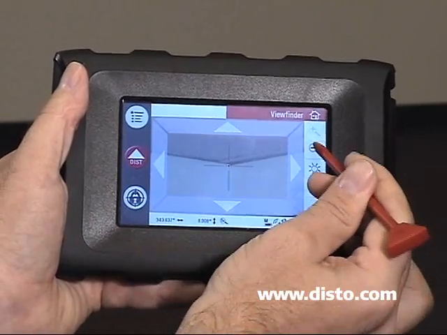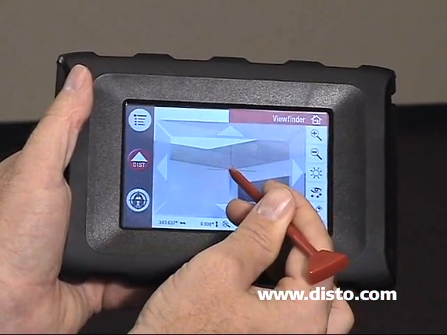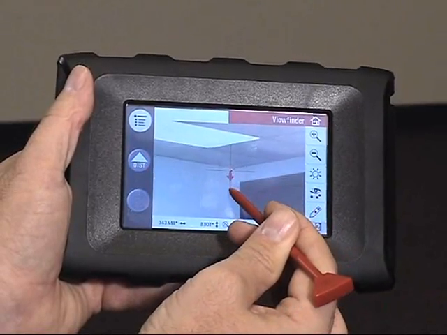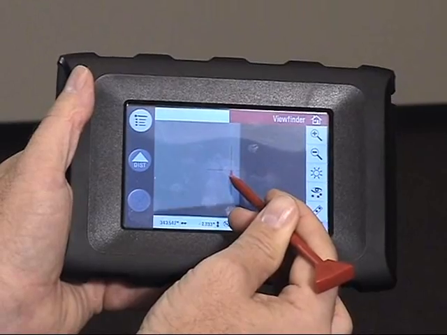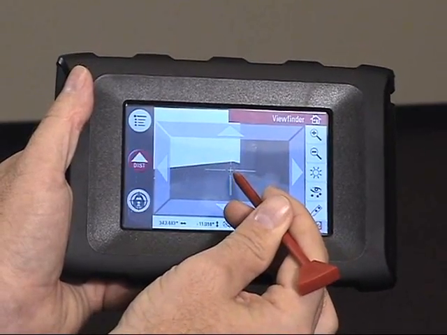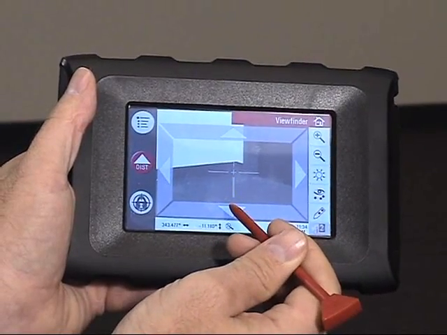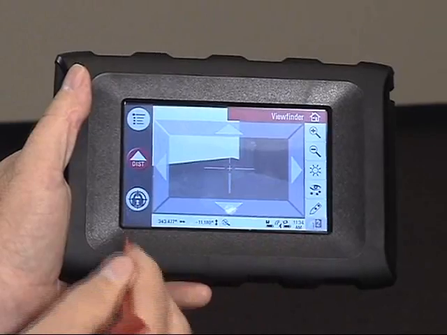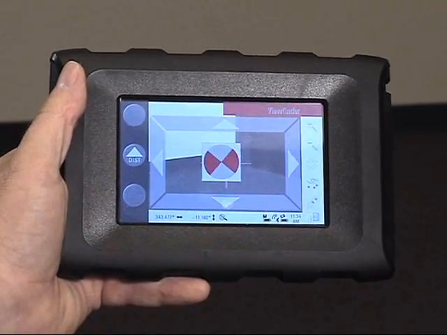We have 1 more point to do, so I'm going to zoom out, drive the unit down to the floor, hold on the center for a second until I get the red dot, drive it down slowly. I can watch the red dot as it travels down the wall or look at the view screen. I can see the red dot needs to come down just a little bit more. As now it is located exactly in the corner, we're going to take our last shot.